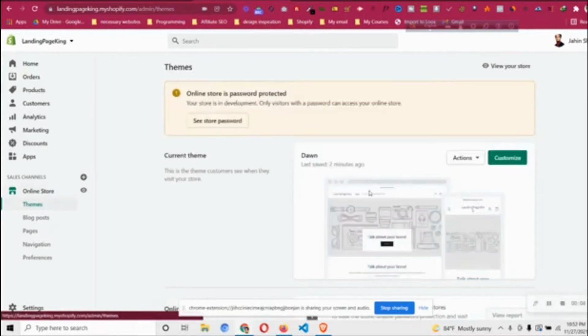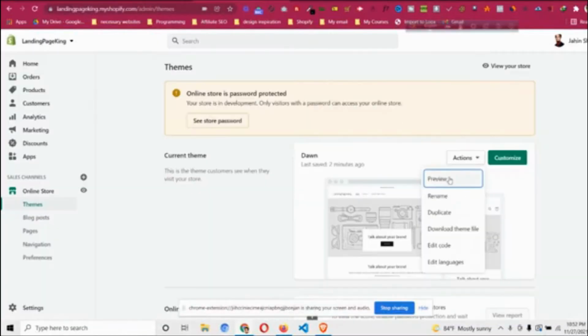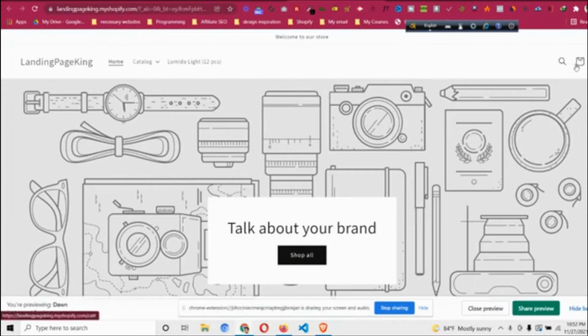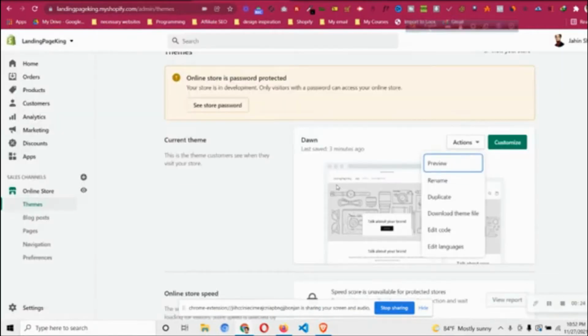In this video, I'll show you how we can change the card icon of our Shopify Dawn theme. So what that means is, if I preview our store, I currently have the latest Dawn theme from Shopify installed, and this is our card icon. If for some reason you wanted to upload your custom card icon, I'll show you how to do that. Okay, so let's get started.